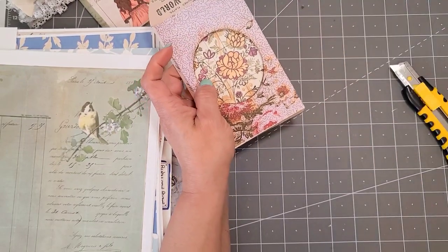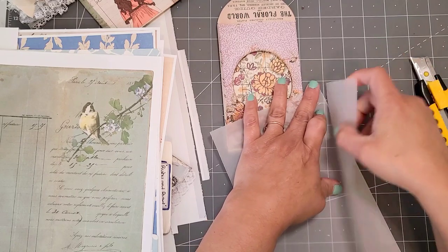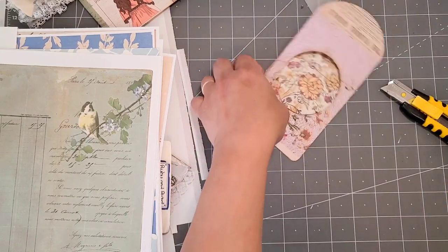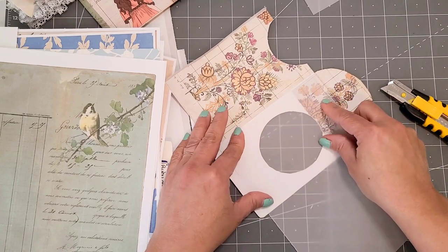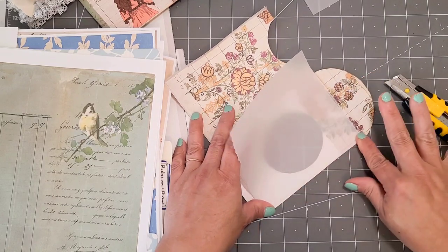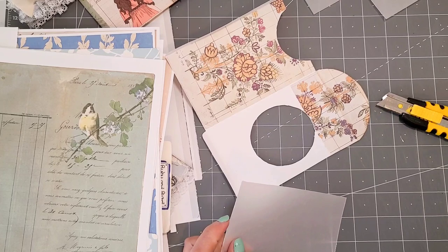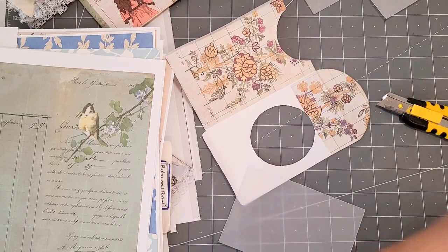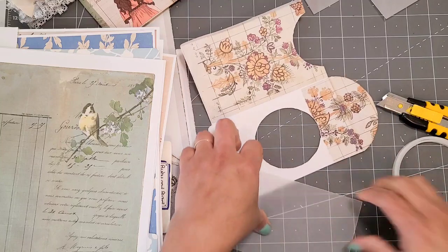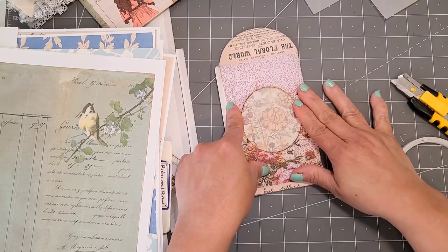I said vellum, so let's try that. So I'm gonna cut this piece off because you can't really use it once it's bent like that. You have to just use the strip. Okay, and then I can do this one this way, like that, right? Yeah, and just fold it right here. And with vellum, I like to use my double-sided tape, which I also need to buy some because I don't have much. This is all I've got left, so we're gonna use the vellum like that, and it looks like it's opaque, which is really pretty.